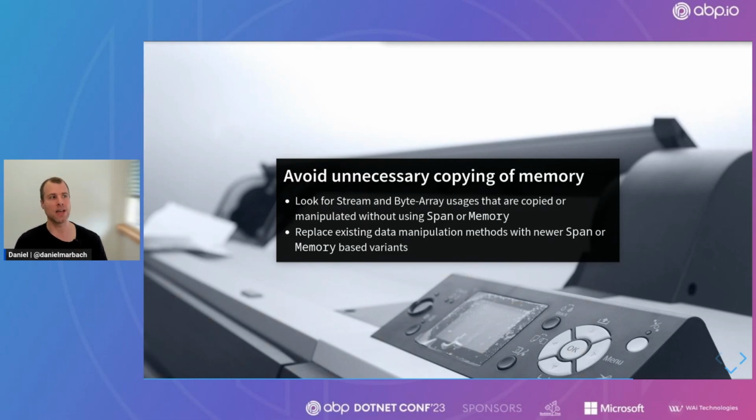It's faster. It supports ways of pooling that we looked at, passing on stack allocated memory and whatever. So it's way better in terms of usage than using, for example, byte array based overloads. But the problem with this copying of memory is that sometimes it's not really obvious to spot in the code base, and it requires a deep understanding of what's happening under the hood of the framework and library that is in place.